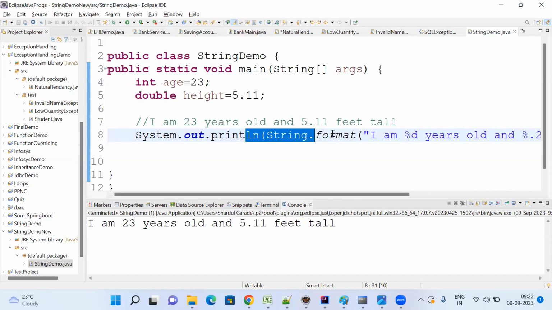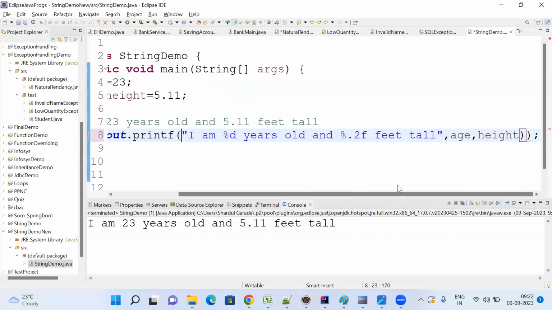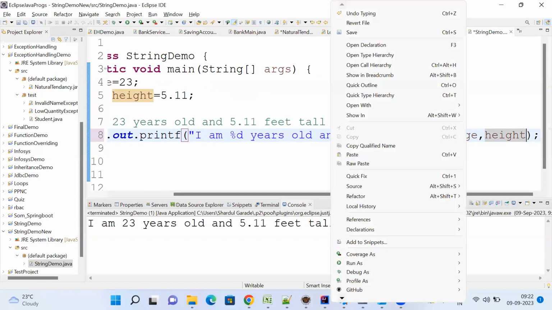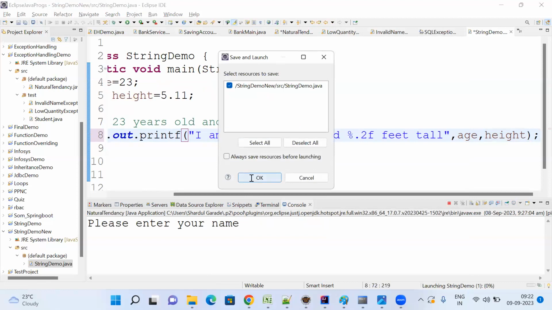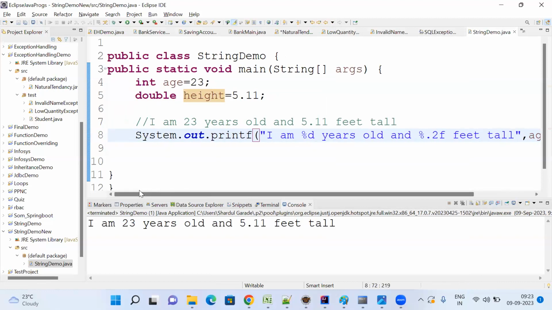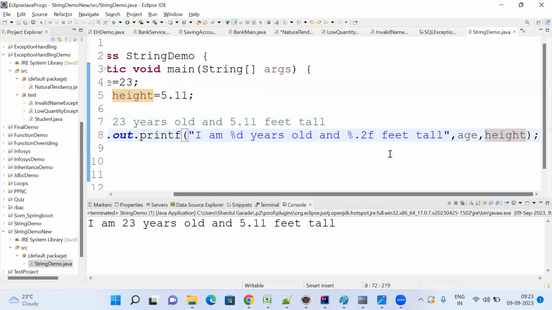You are trying to say no need to use format, use printf. Yes, it can work, sir. Printf is also doing the same job. But that is why we need to write string format and an extra word.